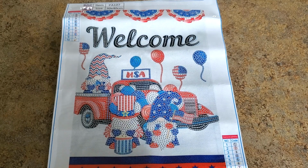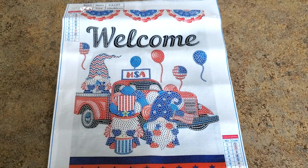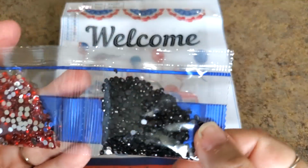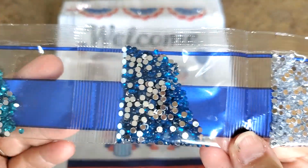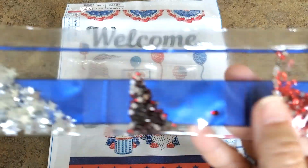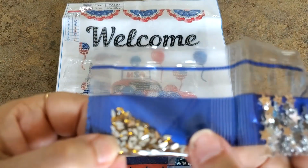10 different colors here, and shapes and sizes and different types of drills. Let's see what we have. Looks like a lot of rhinestones, but we'll see. Let's get into them. All right, let's start with some black. We do have black drills, just regular black drills. A lot of red, clear. There's one blue. There's another blue. There's some orange, a little bit of orange. Another red, a burgundy. And then we have stars. And we have slivers.